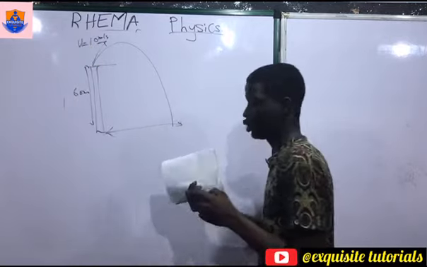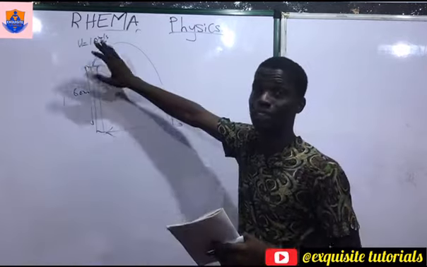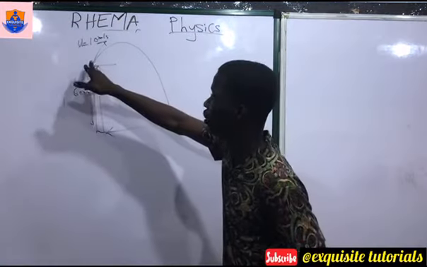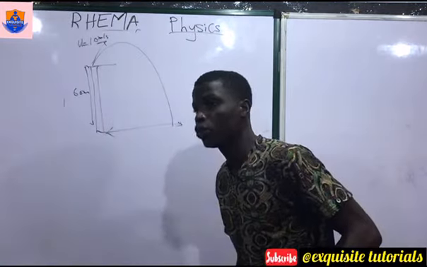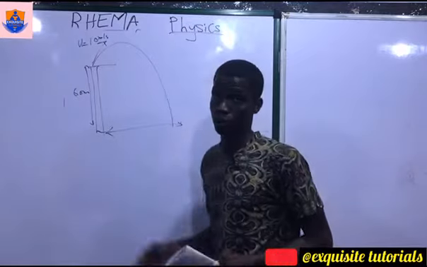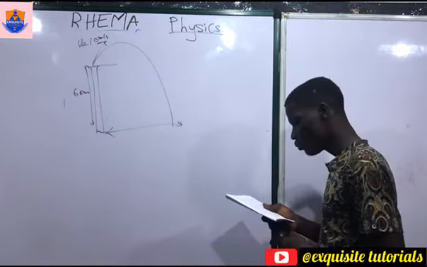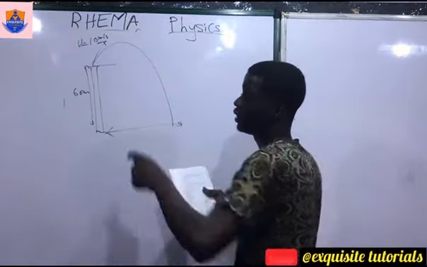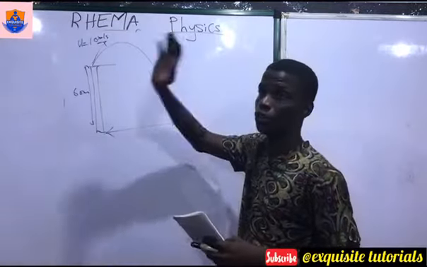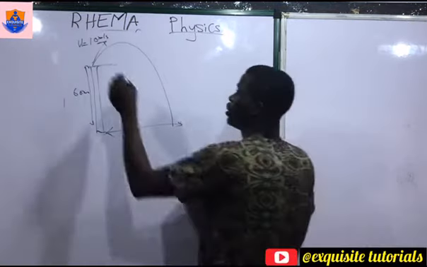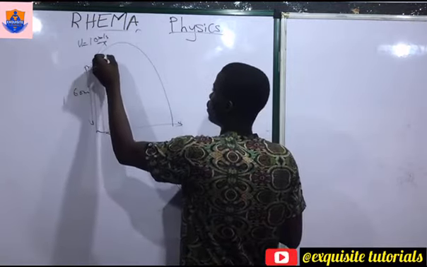Take note, this one is not horizontal displacement of a body, where you are just displacing it horizontally. This one, you started from up. The body was first displaced vertically upward before it finally came down. So now, our initial velocity is dependent on both the horizontal and the vertical component, at an angle of 30 degrees to the horizontal.